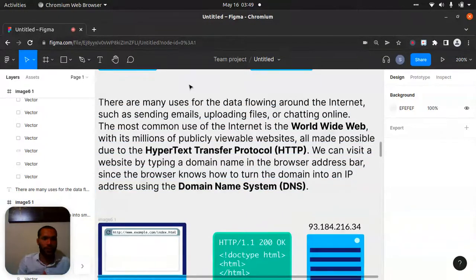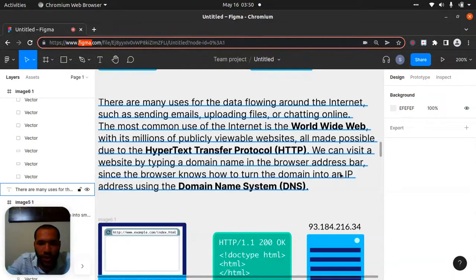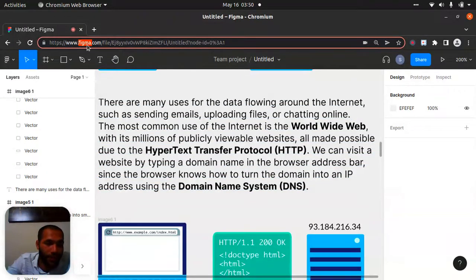I told you, IP addresses are normally not human readable, so we use the Domain Name System. We say the domain, which here is Figma. This Figma normally looks like some numbers, an IP address. For humans, we visualize it like that.